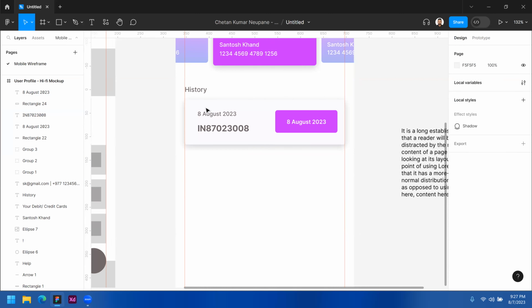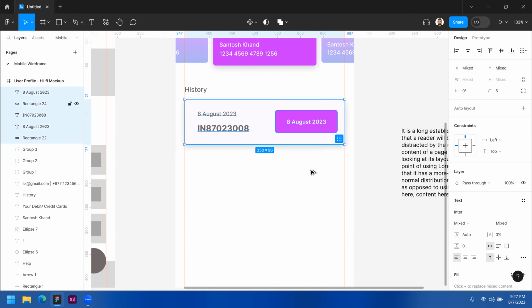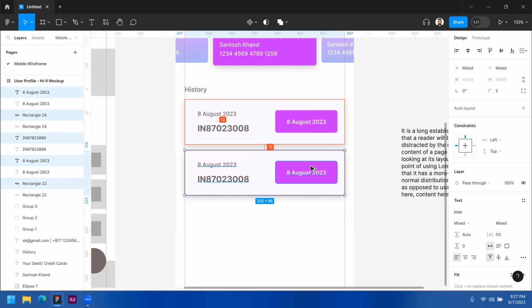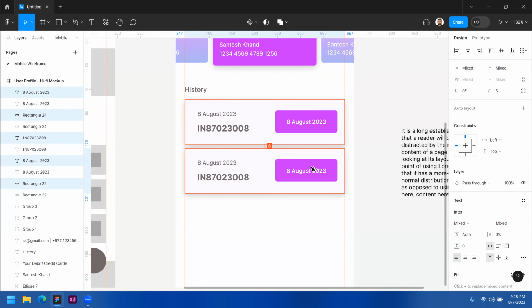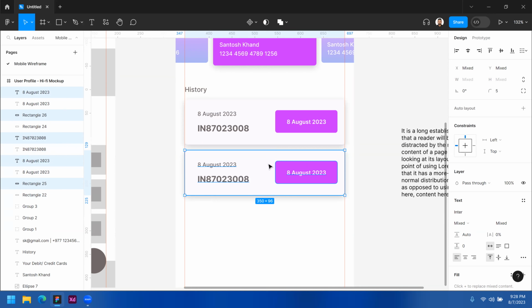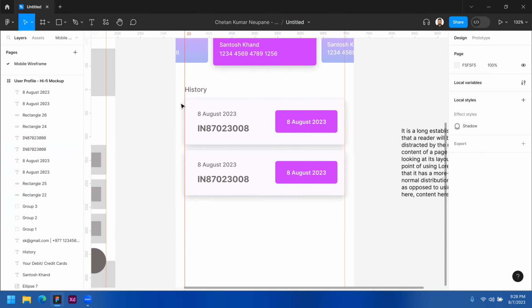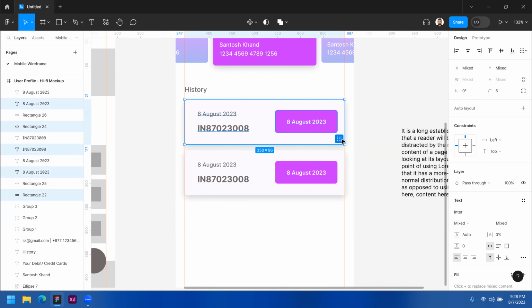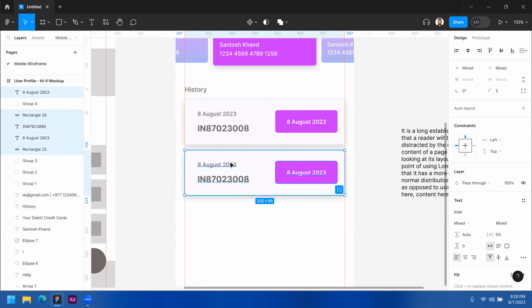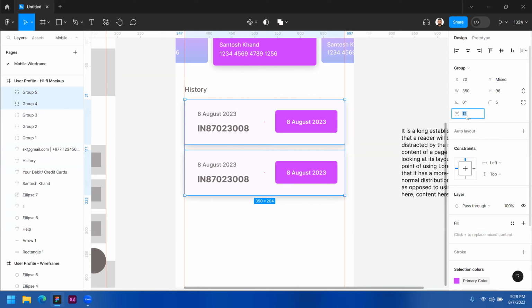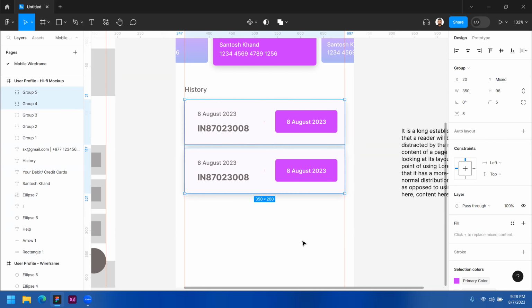Now the second one I will delete, and I will copy the same component, and I will add 8 pixels of gap. Okay, this is how you can see it if you enable the smart guideline. Okay, no, it's 12. So let me select both, and I will show you how you can arrange your space guiding also. First, you have to group all the elements: Control G, select all, Control G, and select both, and then you can add. I will add it. See, the gap is automatically maintained.